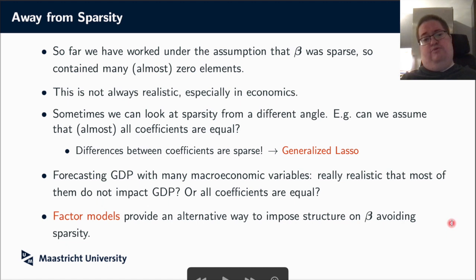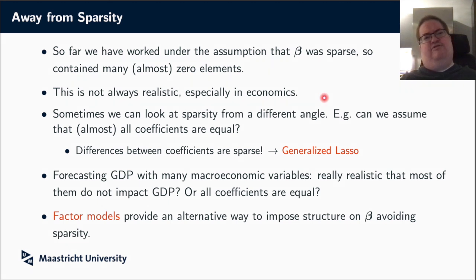And even though we could, of course, extend that a lot and discuss all sorts of extensions still, we should always realize that we've worked on the assumption that beta was sparse. So many of the elements of beta were actually zero, or at least close enough to zero that it did not hurt us to actually leave them out. And this might not always be something that everyone wants to work under. So there are people who get very uncomfortable working under sparsity. In particular, people in economics, they get even more uncomfortable with that.